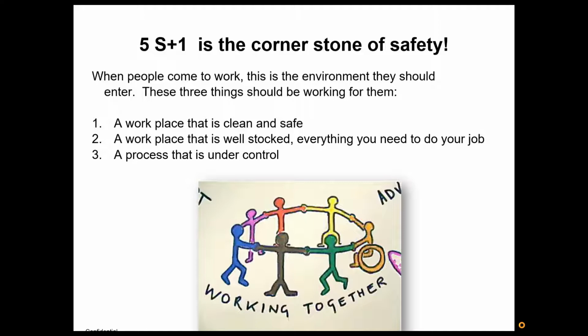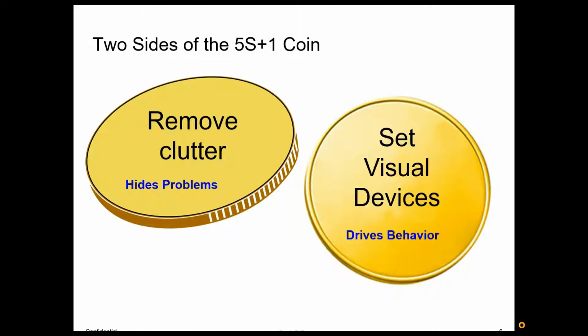If these three things are not in place, they could spend all day just trying to get them in place. And if you spend 8 hours just slaying dragons and trying to gain control, basically it's an 8-hour butt kicking, and it can really lead to low morale and just no fun. I've seen people leave jobs because they go to work every day knowing that they're in for a firefight all day long because these three things are not in place.